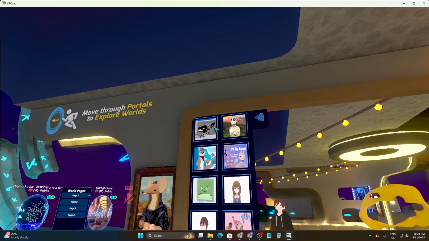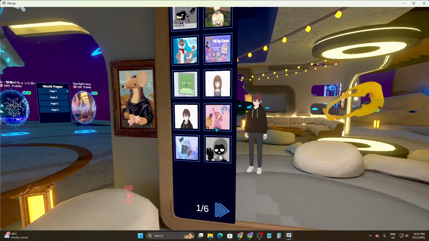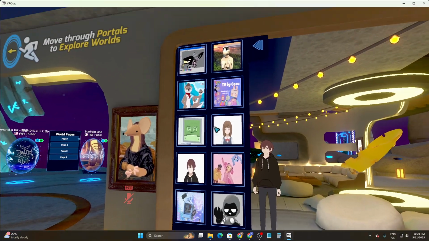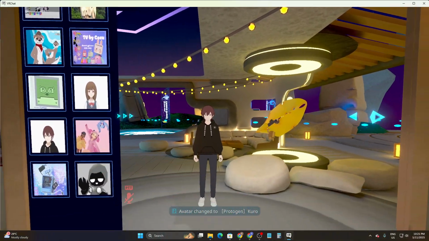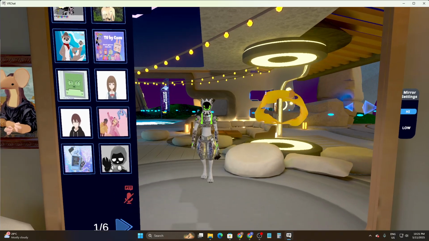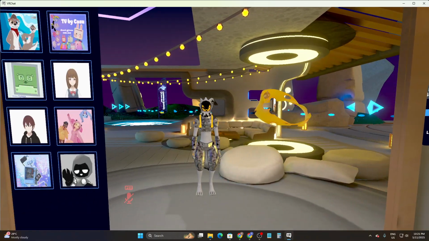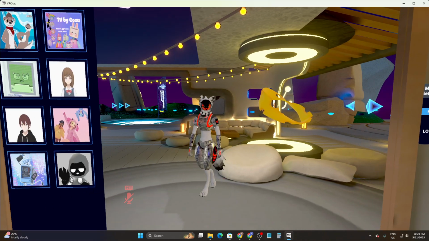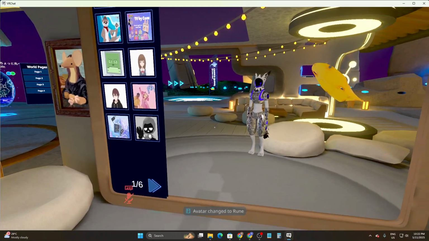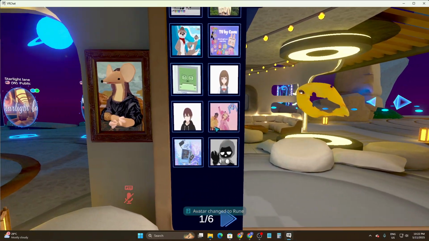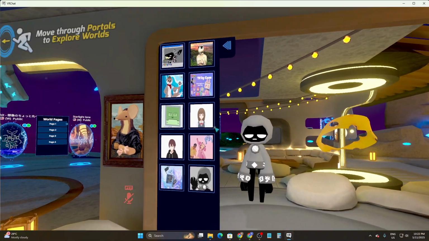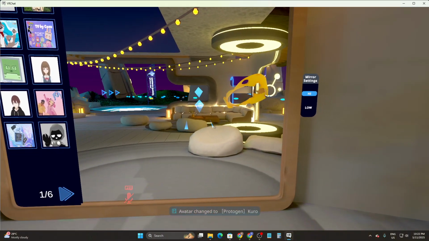So if you are changing any character here, if you click on it, then here you can see the avatar is changed. If it looks like this, that means it is actually taking some time to load or download the file related to this character. For example, if I click on it, here you can see it will look like this, just because it will take some time to load. So that's pretty much all.